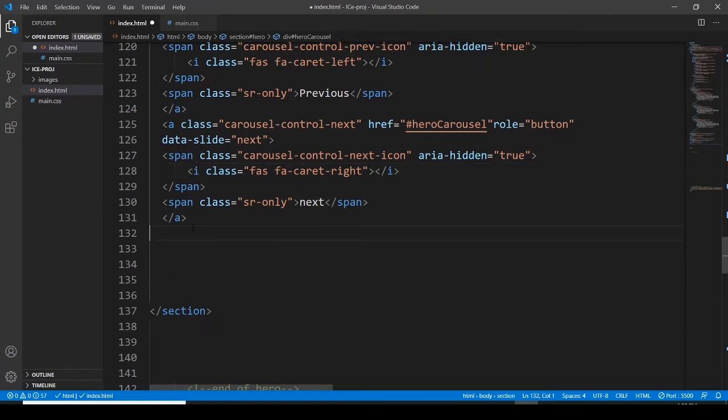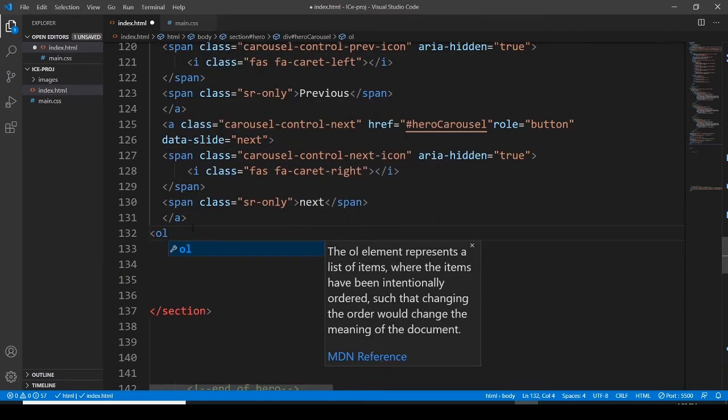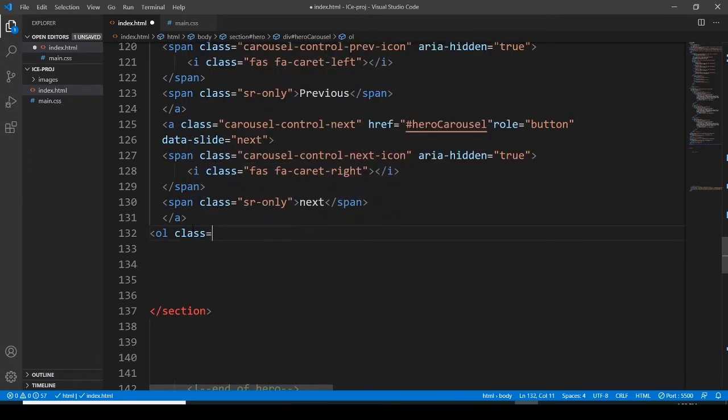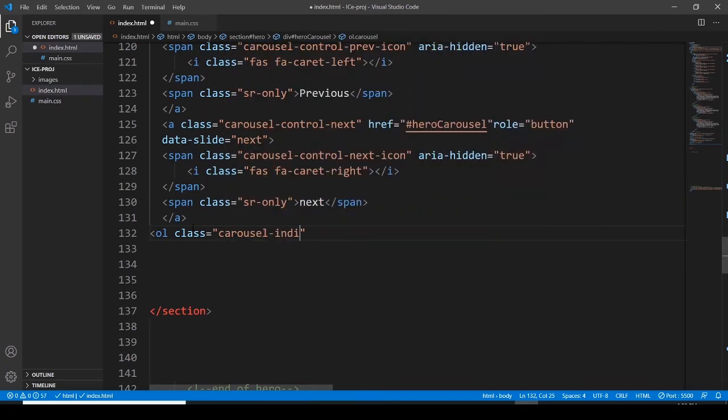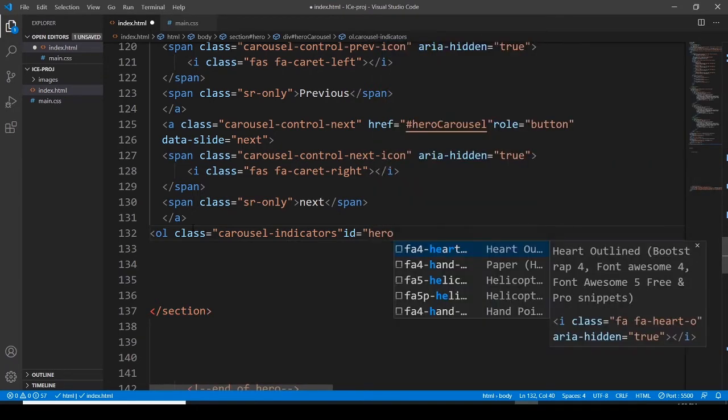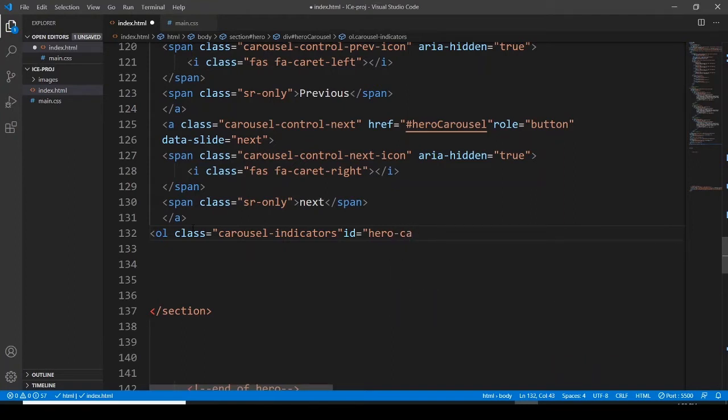Now we have to go with the ordered list, assigning it a class, and it is going to be carousel-indicators, and the ID I want to assign it is hero-carousel-indicators, hero-carousel-indicators, and the ordered list is closed.